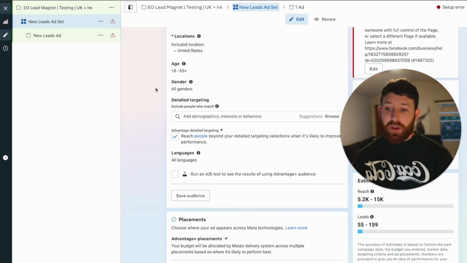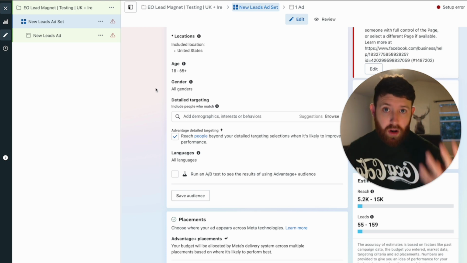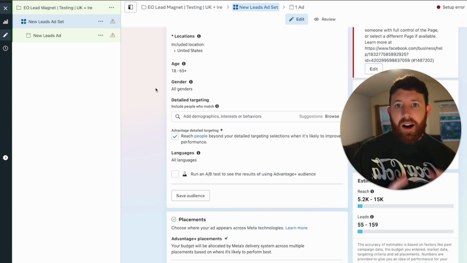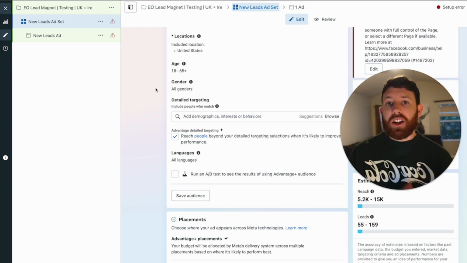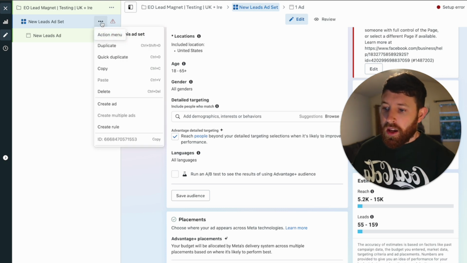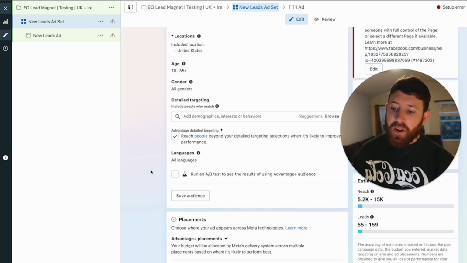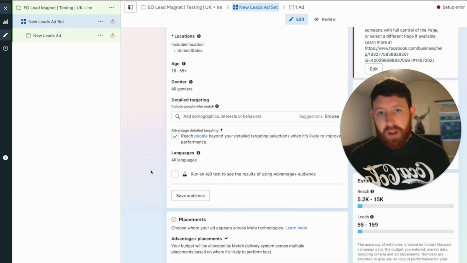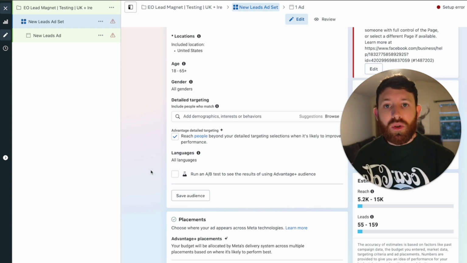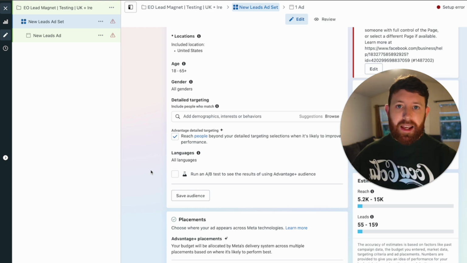It's literally just about teasing these ads out here with these audiences and seeing what comes back in terms of results. Now, sometimes you'll find that you have 5 winners in there. Sometimes you'll find that 4 are complete duds and you find a great winner, and you get to take that ad set and you can actually add it to your other campaign. So the really cool thing is you can actually use this right here, and instead of doing a quick duplicate, you can hit duplicate itself, and you can actually select your other campaign and you can say duplicate this and add it to the other campaign, to your warm, to your cold scaling campaign.